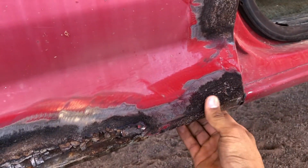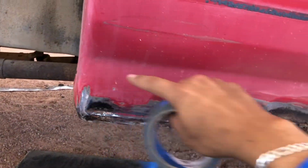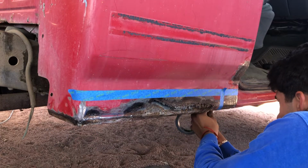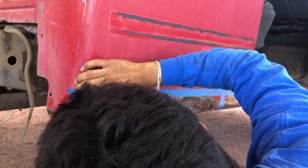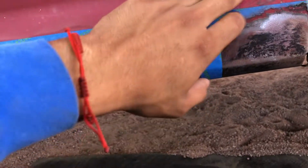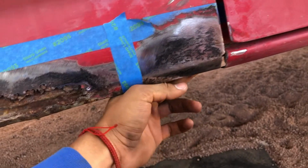I'm not sure. But what I'm gonna do is grab some tape and make some straight lines of where I want to cut it. So I ended up taping it just up to here because I grinded a little bit more here, and most of the pitting of the metal is out.